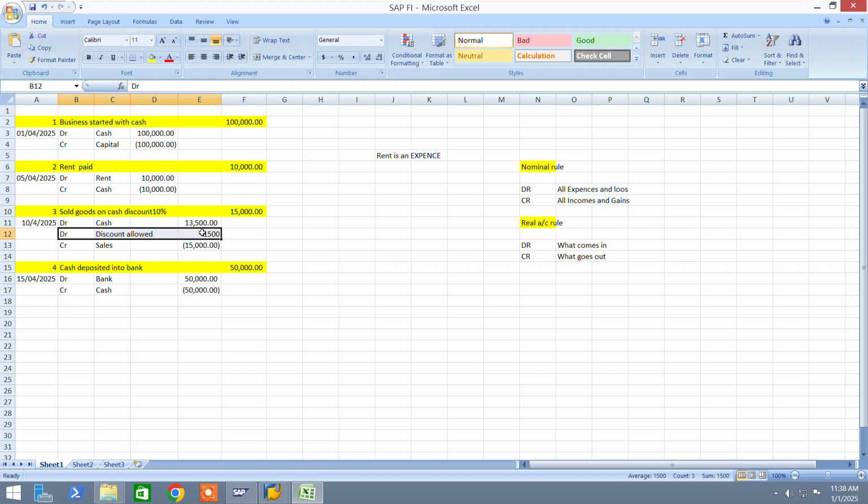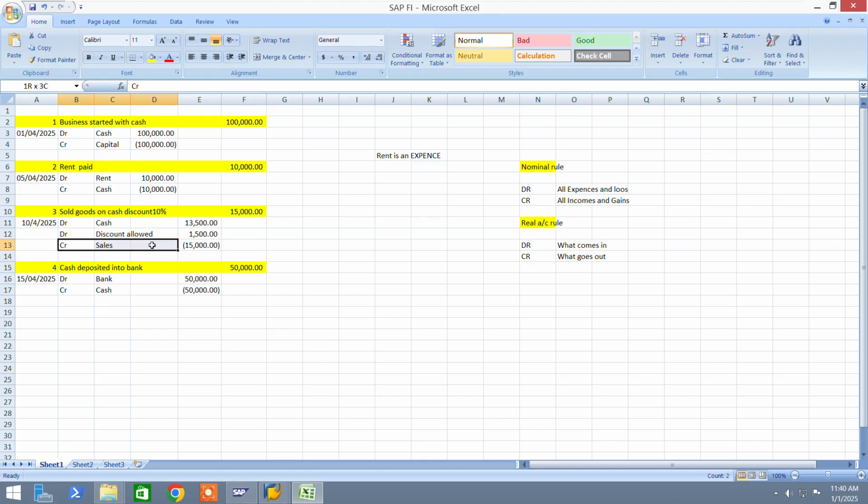How much? 10% on 15,000, that is 1500. Next, credit sales. Sales is income, and based on the nominal rule we have to credit incomes.